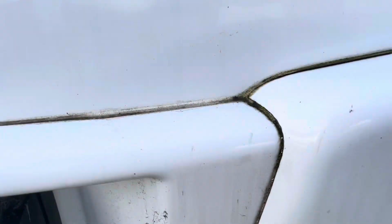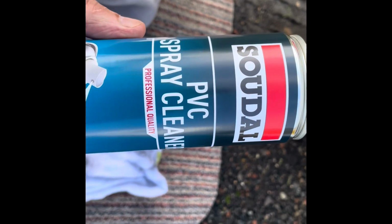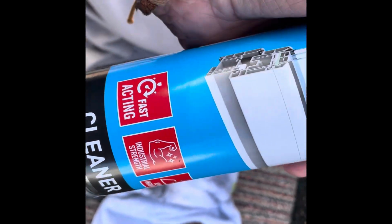Now I'm going to upset some people here because I'm going to use silicone and not Sikaflex or the factory Henkel stuff. So we'll see how that goes. Something else I'm going to try here: some spray cleaner. A lot of us are looking for stuff to clean the trim with, or the joints. So just a demonstration. Spray a bit into there, down there.